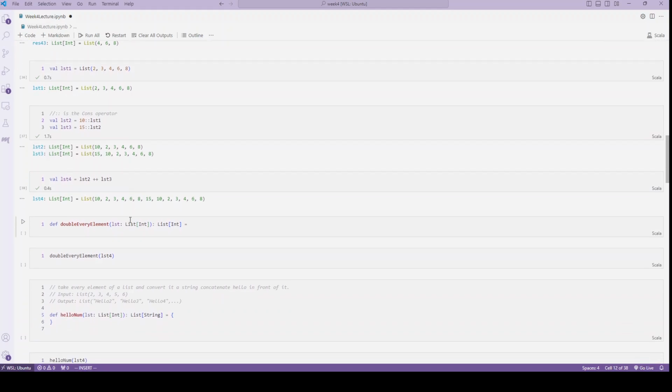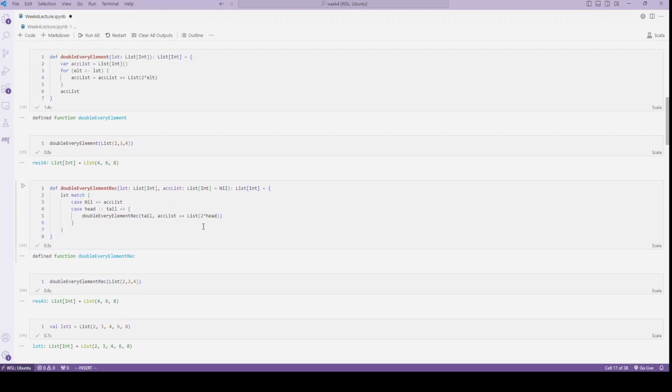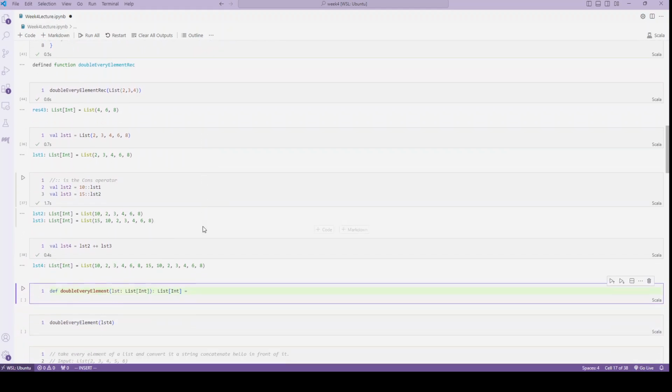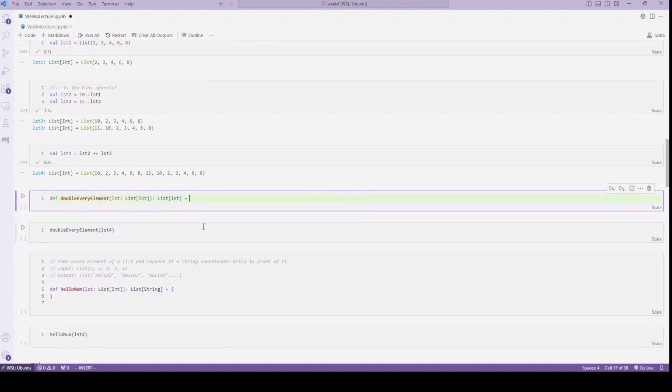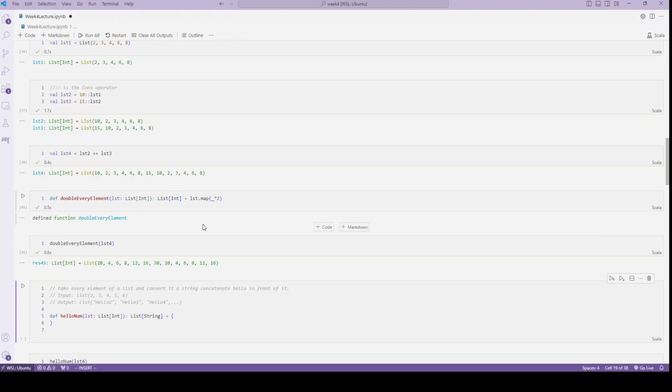Okay, so that's cool. How will we do this using a map, right? So we had our for loop, we had our recursive definition. Now let's see how we can do this with map. So this is just list.map. And then what do I want to do to every element? I said I wanted to double it, right? So we already talked a little bit about anonymous functions. So we could do something like underscore times 2. And that works, right? So you can see how much faster, or maybe cleaner, depending on how you like to look at it. This is a very simple way to say the exact same thing.